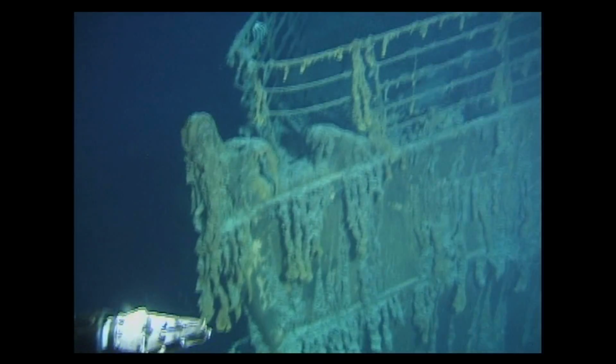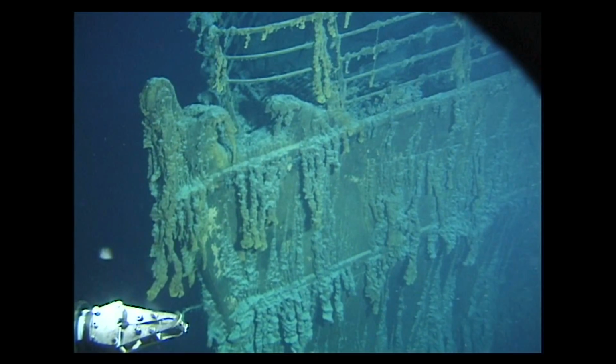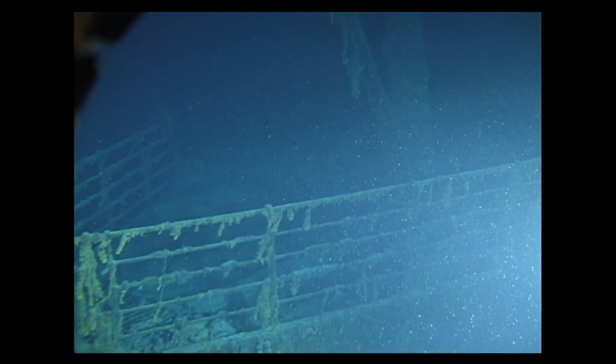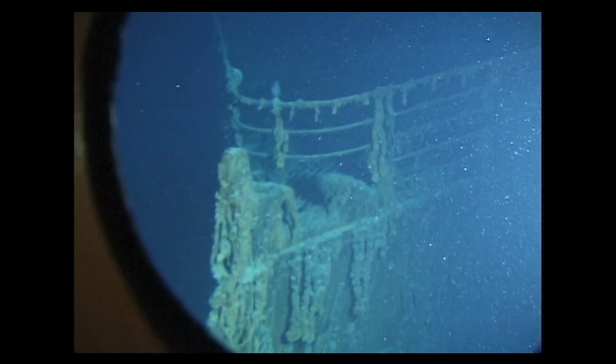And this was the first time I went, and as we got nearer and nearer, we bumped into this mud bank where the bow of the Titanic is ploughed into. And as we slowly lifted up, we see this great wall of steel. And there you are, you're looking at the Titanic. And the submarine pulls away, you're looking down on top of where the anchors are, and you see the bow and you see the rails, and you're there. You're one of only maybe a few hundred people in the world that have been to see the Titanic just only feet away from you.